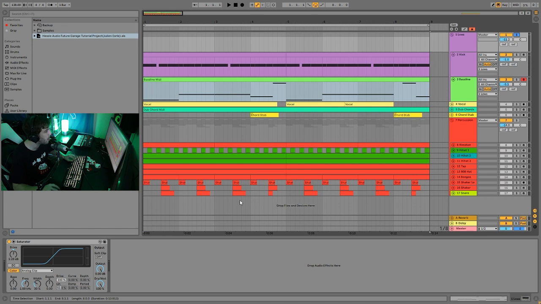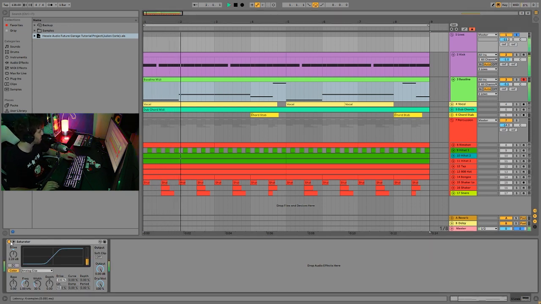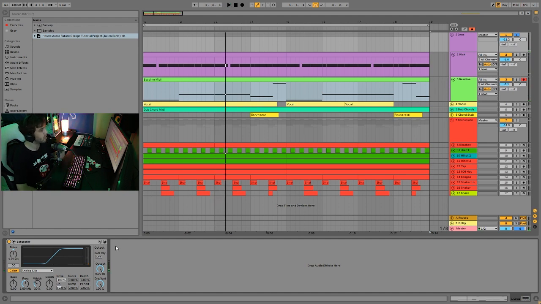And then on the group of low end, just have a bit of saturation. You can see it's really not that much, because these are already pretty much doing their thing on their own. It just gives it that last little bit of glue, because with this style, of course, the low end is a huge part of it. If your kick and bass aren't fitting together, and it doesn't feel like one cohesive unit, you're going to have a problem there. So here's without this. And then with it, you can hear it's subtle, but it gives that last push. And that's the low end.